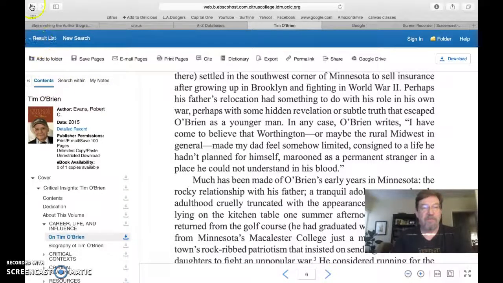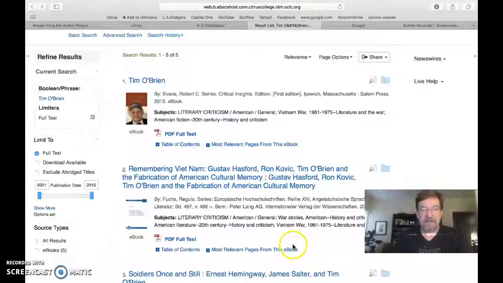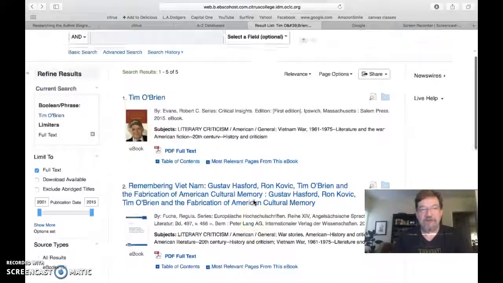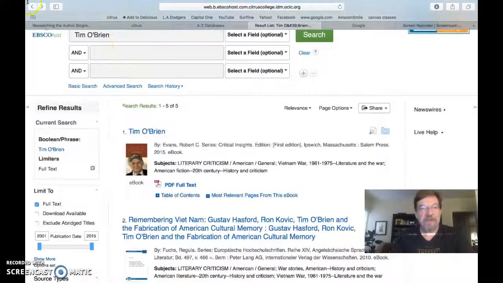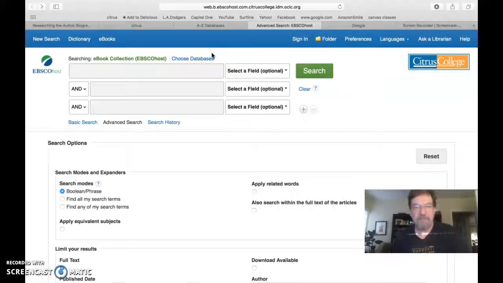So I could go back to the previous sources. I could also take a look at a couple of these. I think they're not just about Tim O'Brien like the one I found is, but that doesn't mean they don't have valuable information. So one place that I think you should definitely look is in the ebook collection, and once you get in the ebook collection, sift around through there, look through the electronic indexes, and just see is there any material that's directly about the author's life.